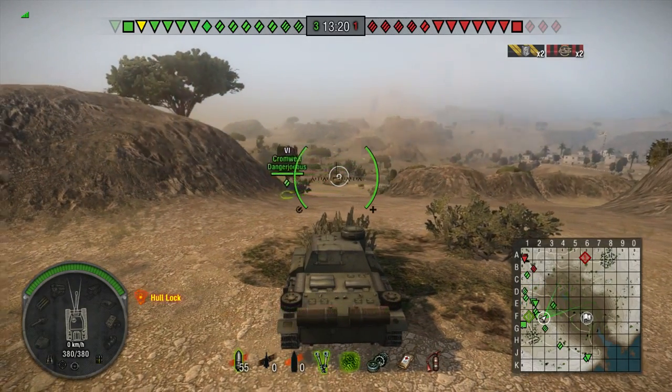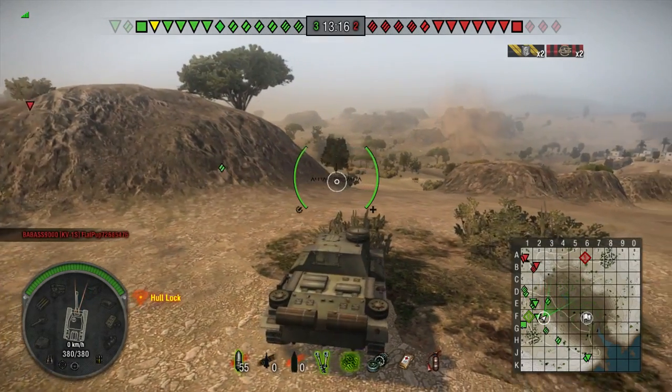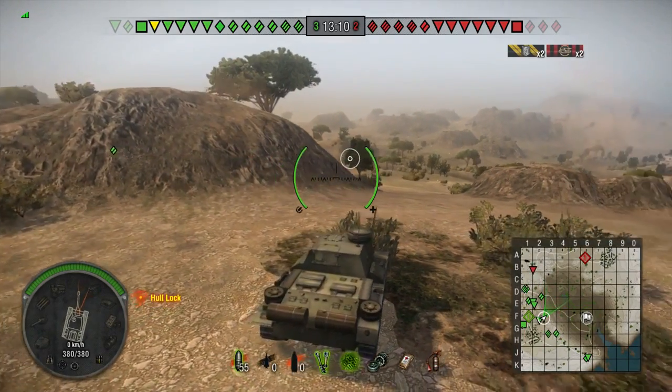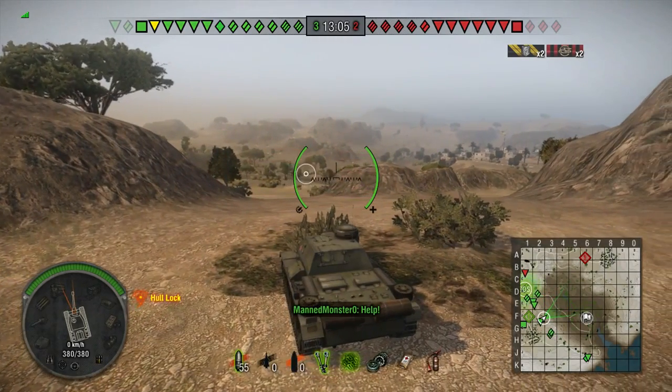We've gotten 2 kills, but didn't do a whole bunch of damage with those kills. Usually if you get about 7 to 10 hits, you can get over 1,000 damage, which is actually pretty badass. It's not bad at all to get that amount of damage. Not much we could do on this map.